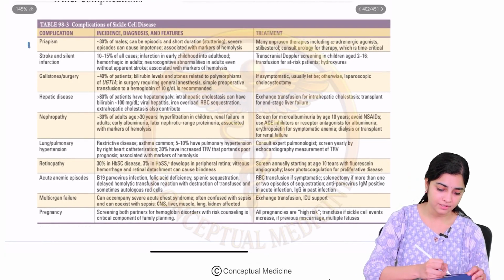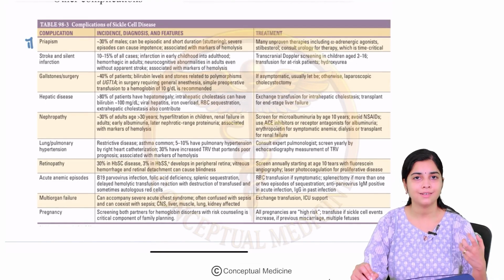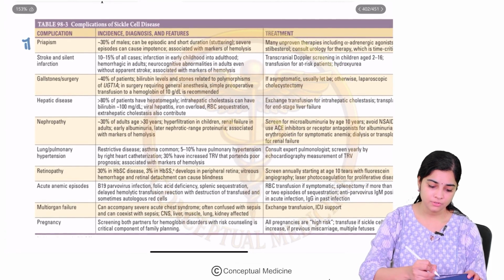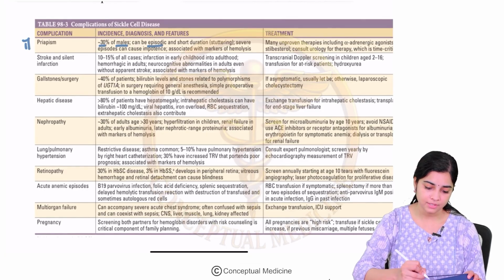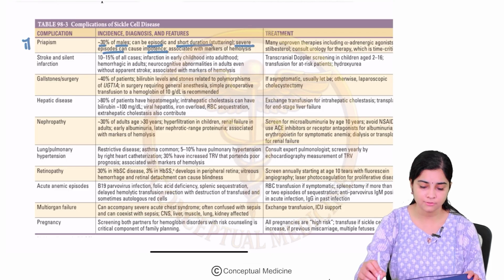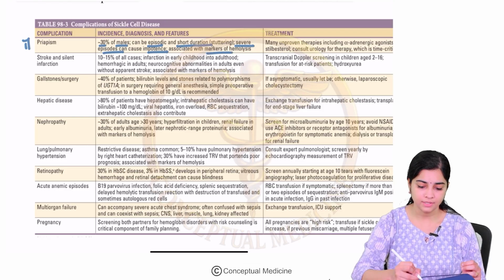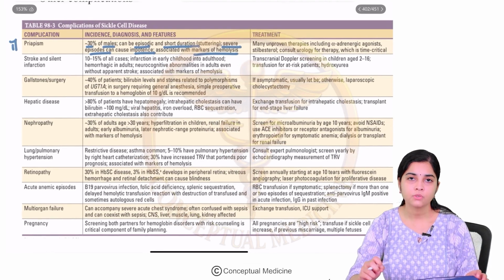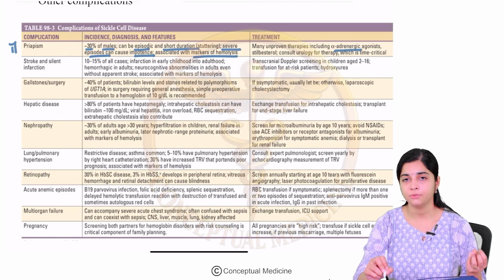You have to remember that vaso-occlusion can happen in any artery, and hence the arteries to the penile region are also affected. There can be priapism, which is usually seen in 30% of the males. Most often this is episodic and of short duration, but usually severely painful, and over the course of time it may be associated with impotence as well, and it is associated with hemolysis, right?